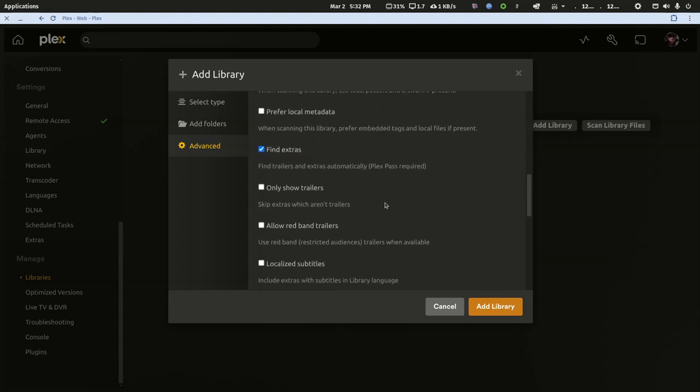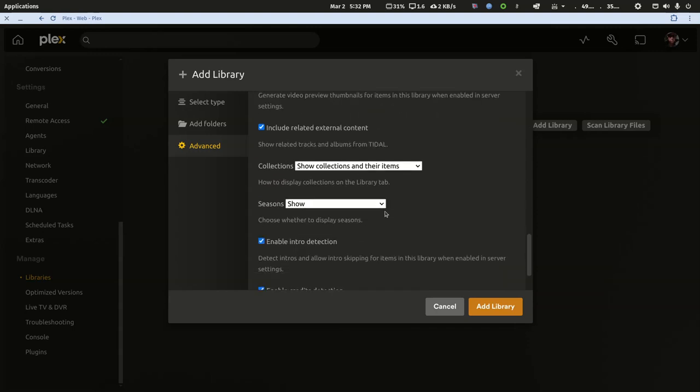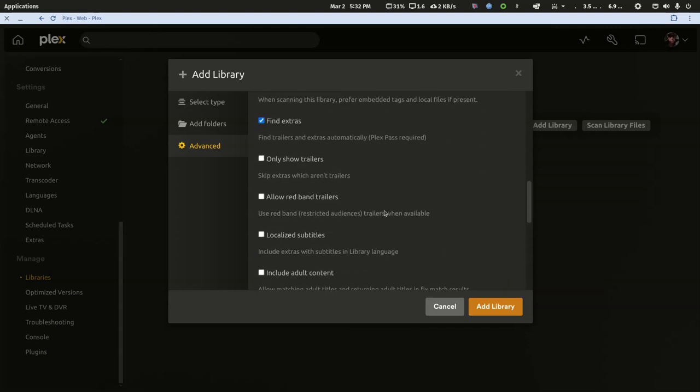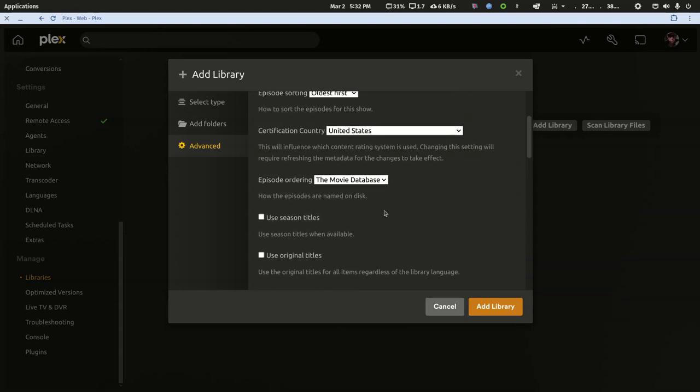I make one change. Because as I talked about with, let me see, where is that change? Episode ordering. I changed to the TVDB. The TV database versus the movie database are the two databases that Plex pulls from when matching episodes. The movie database only shows aired ordering, just like it aired on network TV. The TV database also has an alternate DVD order, which can come in handy.